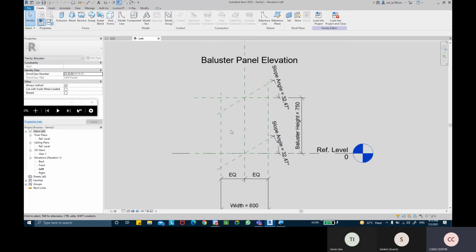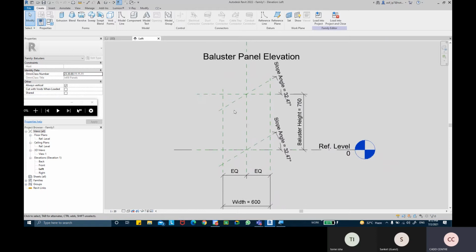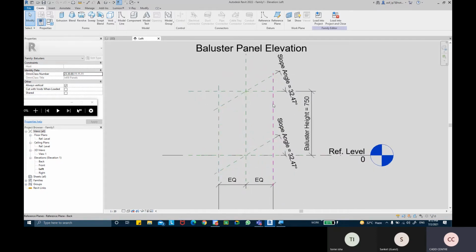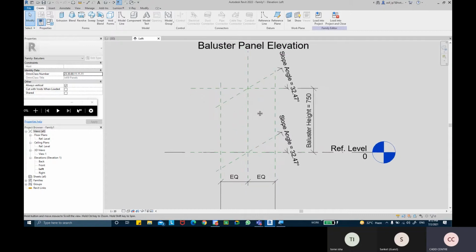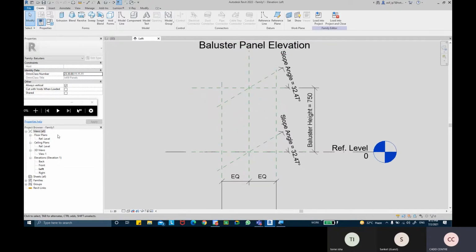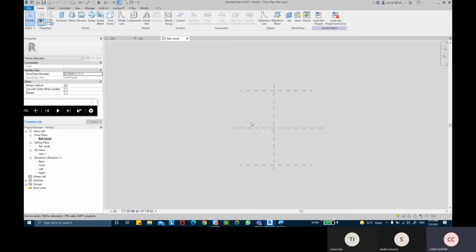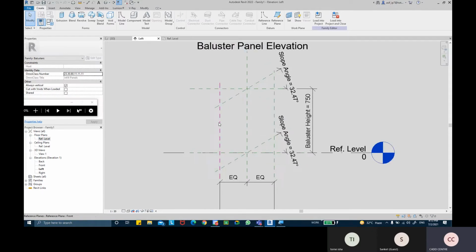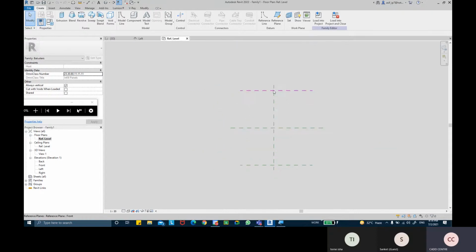Okay, so very quickly I'm going to create a shape of the supports. I'm going to come into my top plan view, basically the reference plane view or the reference level. When I come into the reference level, all I see is this plane line, this center line, and this plane line. So I'm going to create a support over here and one support circle over here.